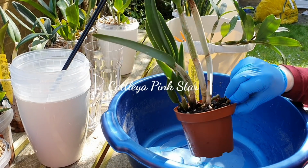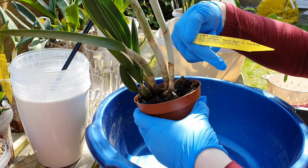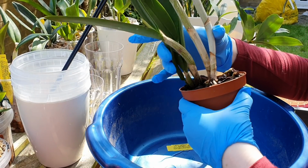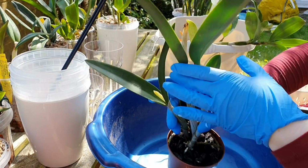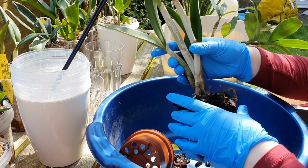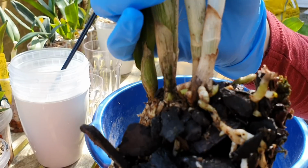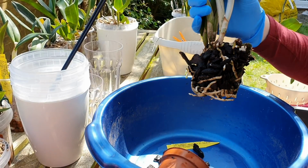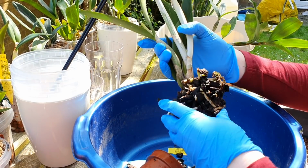So next we're going to repot the Cattleya Pink Star, which is a cross between Cattleya lodigesii and Laelia rupestris. This is again just a standard bark repot, a representative example of what all my other repots have been, to be honest, and I will show you a couple of the root systems after. As you can see, I've got a little new growth here, which is really exciting, lots of new root tips, fresh bark, a really nice clean repot ahead of us. So I'm just going to zoom through me taking the bark off.